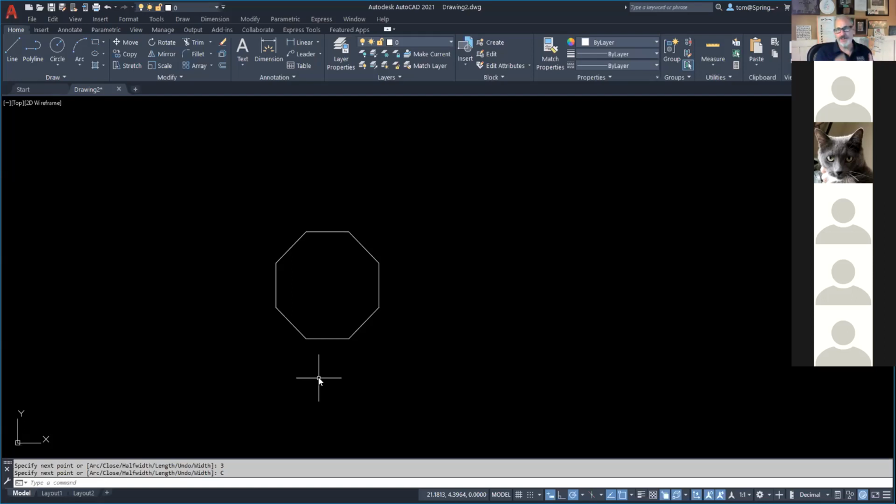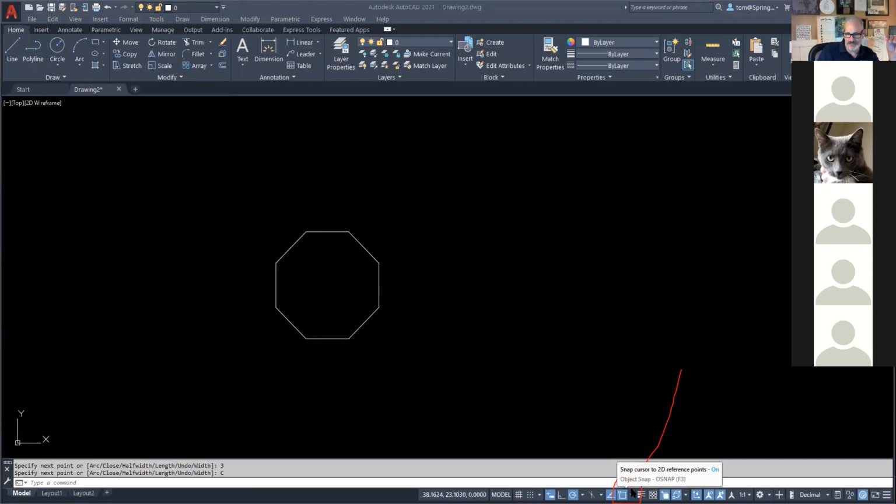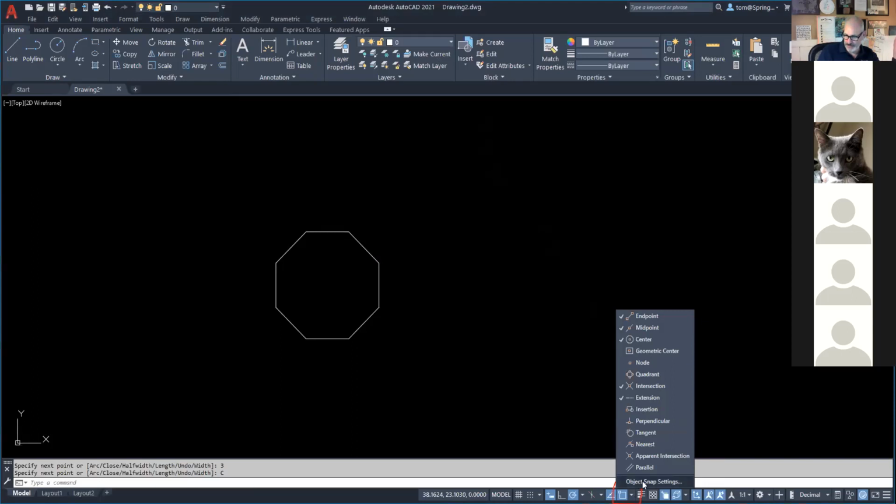Now the last thing I want to do, now that we've drawn this shape, is a quick review of object snap tracking. We've talked about this. I want to go over it again real quickly. Now your object snaps are actually located down here. They're actually one of the 4 horsemen of the CAD Apocalypse. It's this circle with a square with another square on top of it right down here. That's your polar tracking. And there's a triangle to the right of it. We're going to click on that triangle, and it's going to bring up your object snap settings. So we click there and it opens up object snap settings.